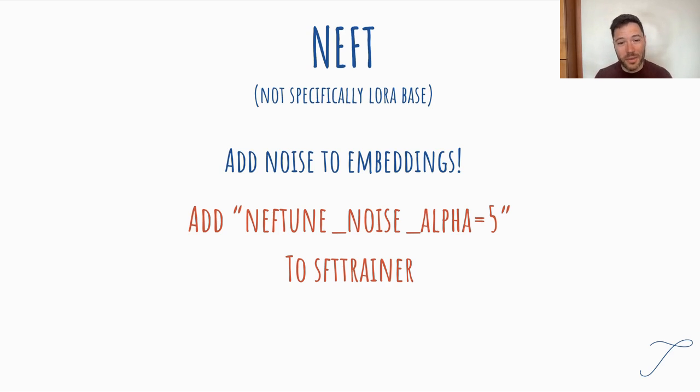And it turns out that when you add some noise, it allows the language model to better appreciate the higher level features of the training data set, rather than focusing too much on the one-off granularity that would result in overfitting. And simply by adding in a little bit of noise to the embeddings, you can improve the performance of the fine-tuning, and I'll show you that in the code.